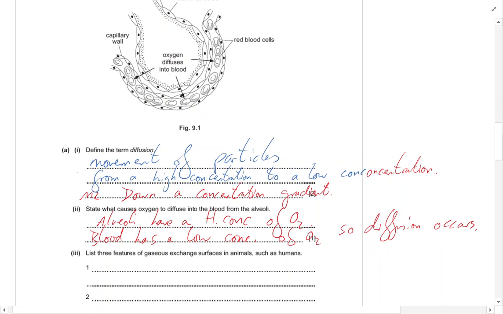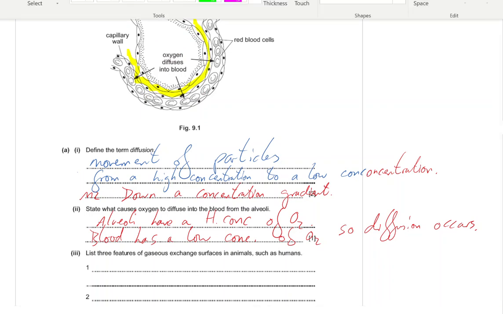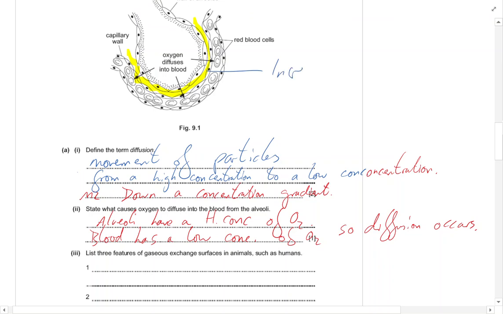Now, by having the capillaries go around the alveoli like this in a big curve, we are increasing the surface area for that to happen. So there's a big long curve rather than one single point. If you imagine the alveoli came in like this and the blood vessel was like that, you've just got one point for diffusion, and so it would be relatively low. So that doesn't happen. The blood vessel comes round, giving you a bigger surface area. And what this also helps to do is maintain the concentration gradient.